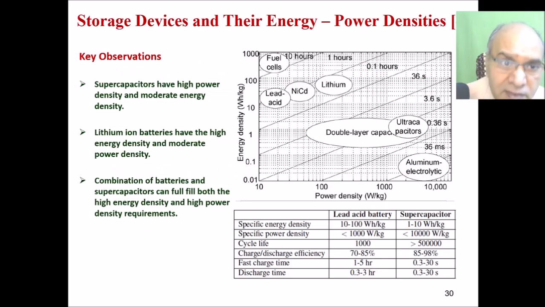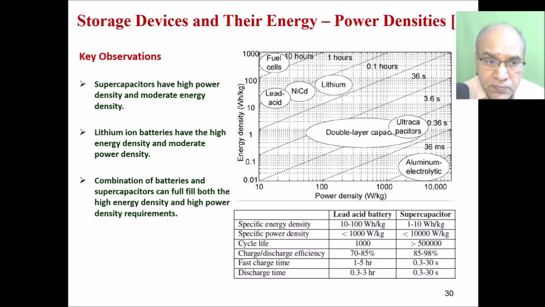As I said, these are two energy devices, that is battery and supercapacitors. Just to compare their functions, their figures of merit or their properties, I have put this slide to understand. As you can see from the slide, supercapacitors have high power density. It means that for a given volume they can handle more power, while batteries have a high energy density. Now what is the difference between power density and energy density?